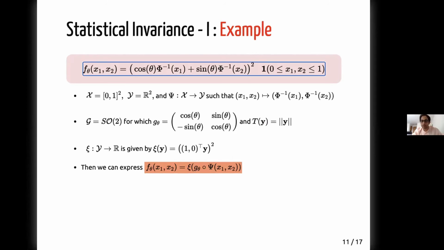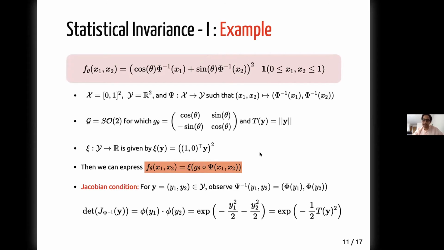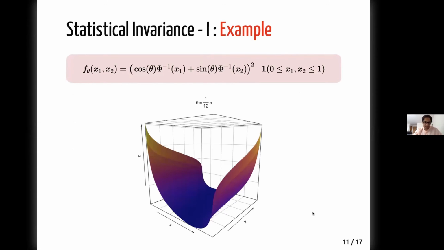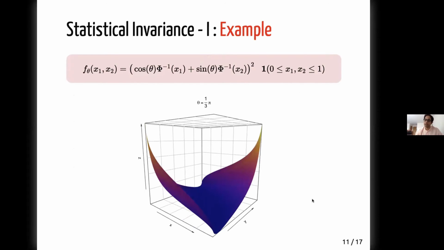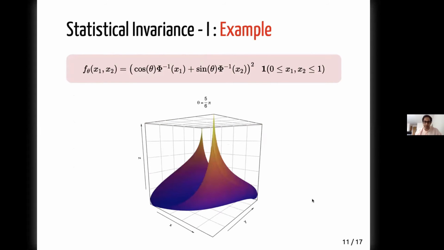I forgot to mention that phi over here is the cumulative distribution function associated with the normal distribution. So it's just the CDF of a normal distribution and the inverse CDF. So the density admits this functional form. To verify that this Jacobian condition is satisfied, you can see that the determinant of the Jacobian for the inverse map is just the product of their individual densities. And this product is just a function of its associated maximal invariant function. So it admits Betti equivalence. This is an illustration of different densities that belong to this family, and all of them admit Betti equivalence.